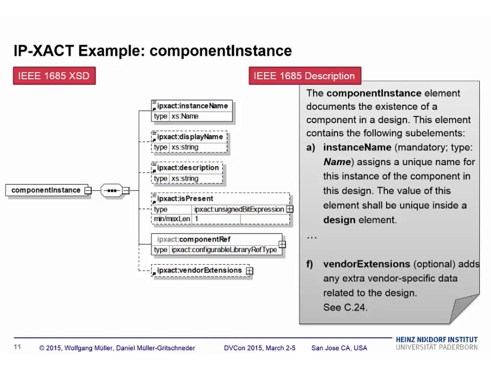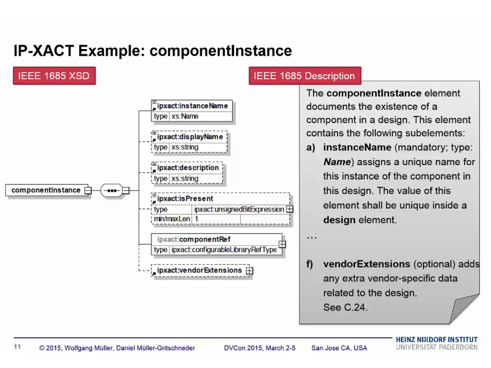So let's begin with one example, the so-called component instance. The component instance is inside a design, where you want to instantiate a component. Here you can see it's structured the same way. It should have an instance name, which is of type name, and it has a display name, which is of type string. The difference is that if you have a name type, you have to have an individual name for each component. So this is an individual identifier; you can for sure identify your instance. While, if you have some IP-XACT design environment, you could also choose some other display name, and then two components could have the same name.